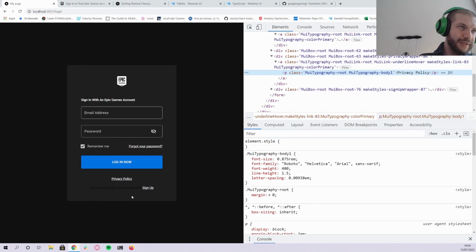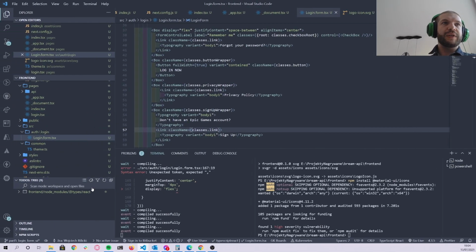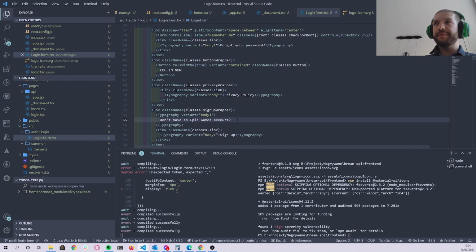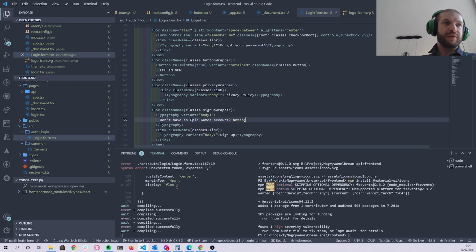Okay. Better. The problem now is that, well, there are two issues here. I would like to add a space between those two, and we can do this with use of a special symbol, and this is ampersand NBSP semicolon.